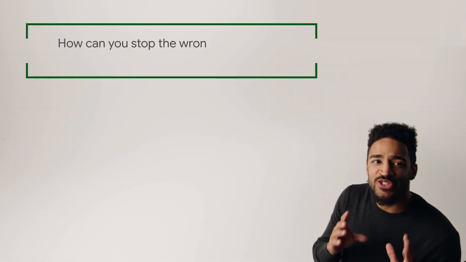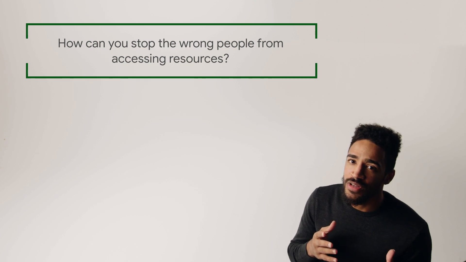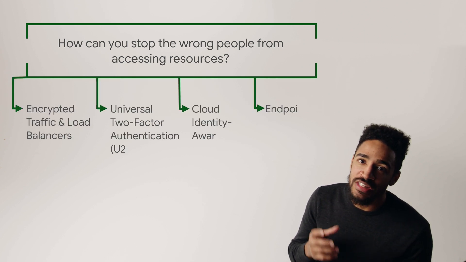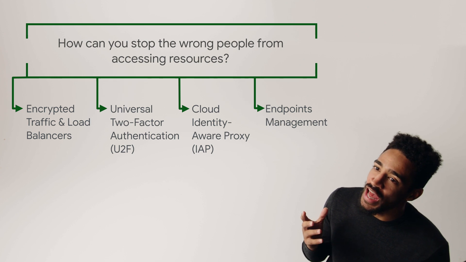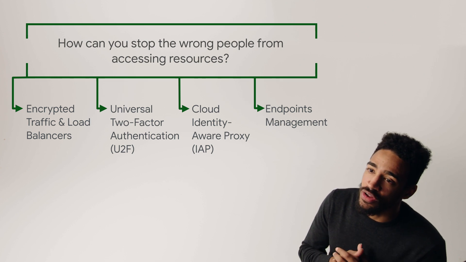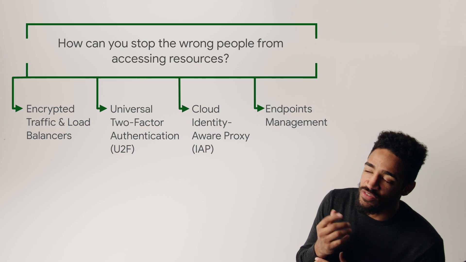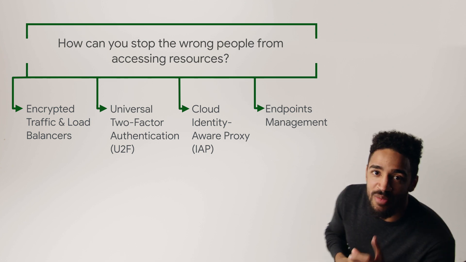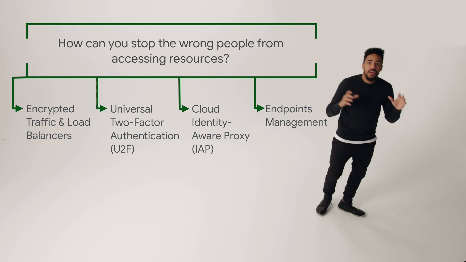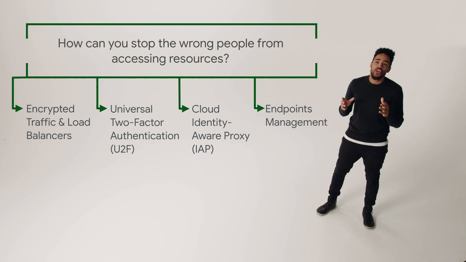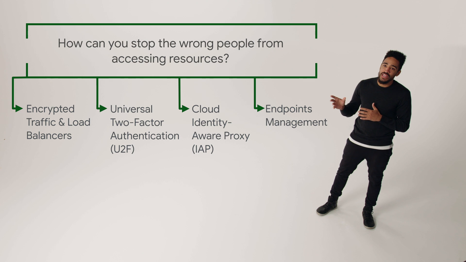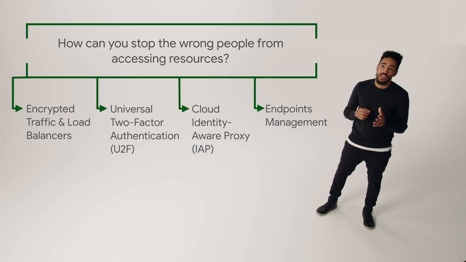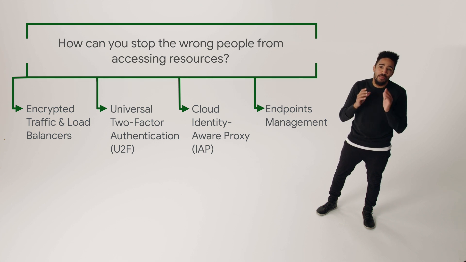So how do these tools keep the wrong people from accessing your system? To combat man-in-the-middle and DDoS exploits, Google Cloud encrypts all internet access at the network level by default, eliminating the concern of a passive adversary listening for sensitive information. Since TLS requires that servers prove their identity, active man-in-the-middle attacks are also much more difficult. And Google Cloud's front-end and load balancers support TLS termination while providing an entry point to Google's massive serving resources, making a successful DDoS attack quite challenging.